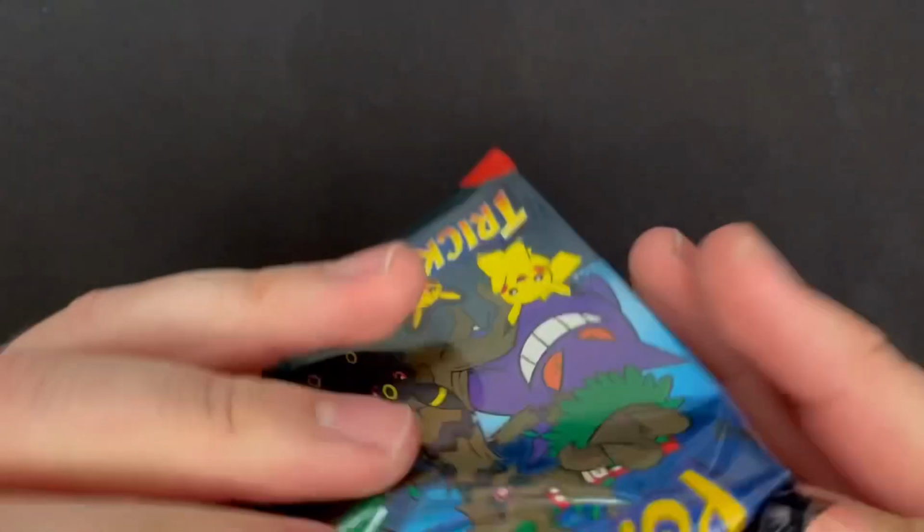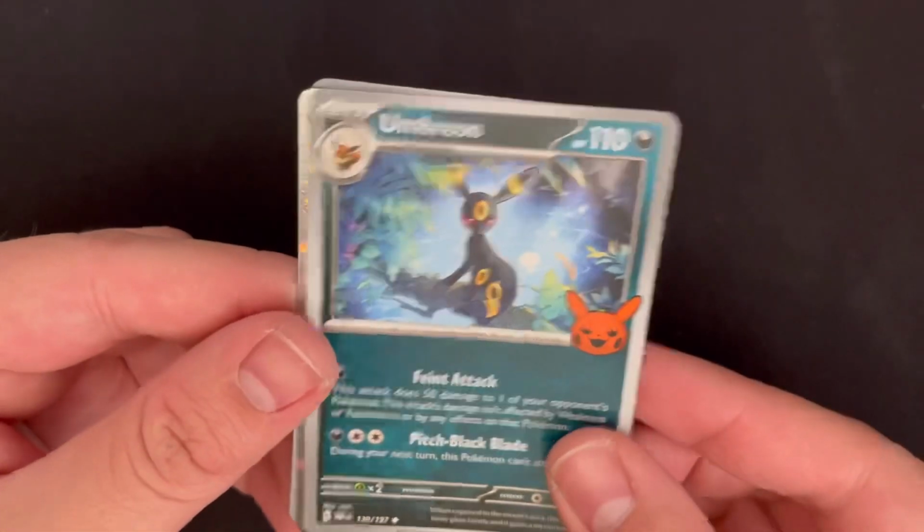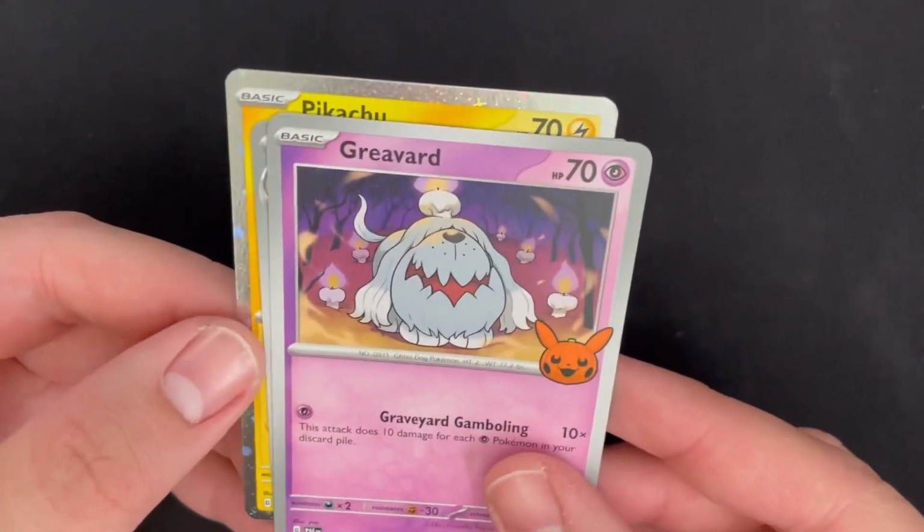So, I'm guessing Monkey Dory is going to be somewhere. Got an Umbreon. Ooh, that's pretty cool. A Pikachu. I think we see this Pikachu just about every set. And then Grimer. That one, I believe, was also in the last set.